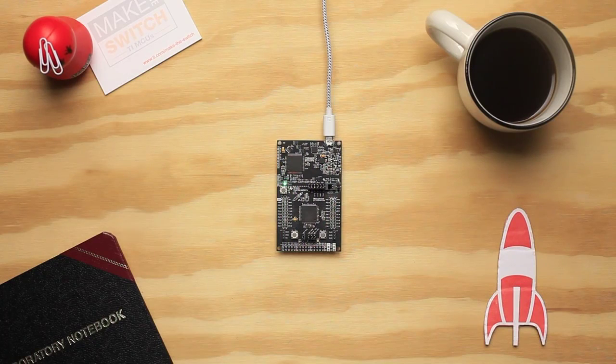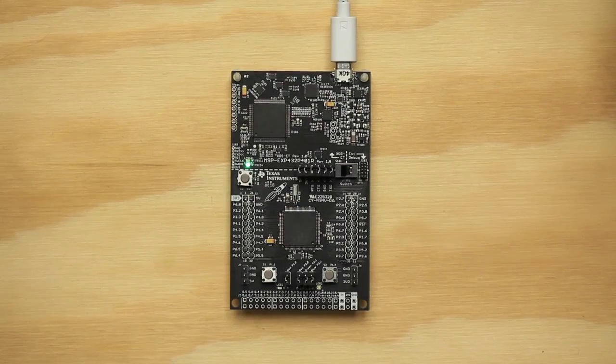Hello. In this tutorial, we are going to show you how to get started with the MSP432P401R LaunchPad and Energia. This LaunchPad is an excellent general-purpose development board with solid capabilities for your projects. The MSP432P401R microcontroller has a low-power, high-performance ARM Cortex M4F core, good memory performance, and runs at a clock speed of 48 MHz. The MSP432 LaunchPad also features TI's Energy Trace Plus technology, a code analysis tool that measures and displays the application's energy profile and helps to optimize it for ultra-low power consumption.